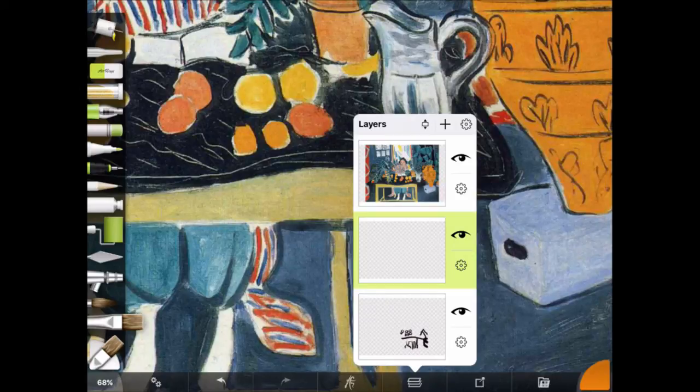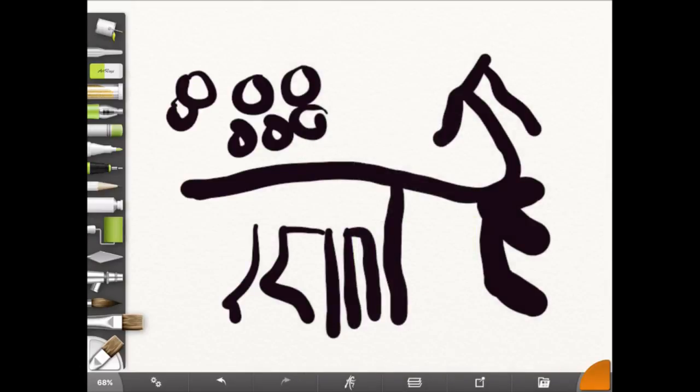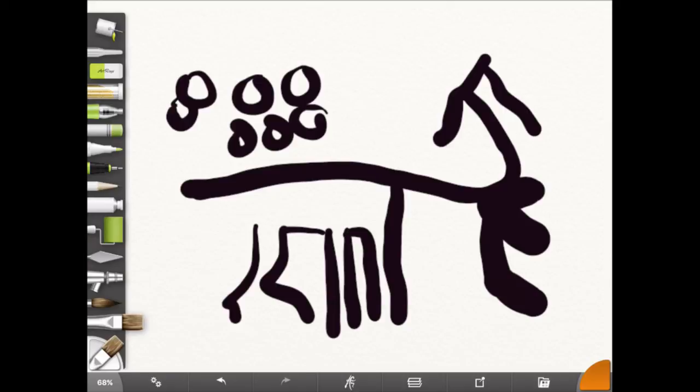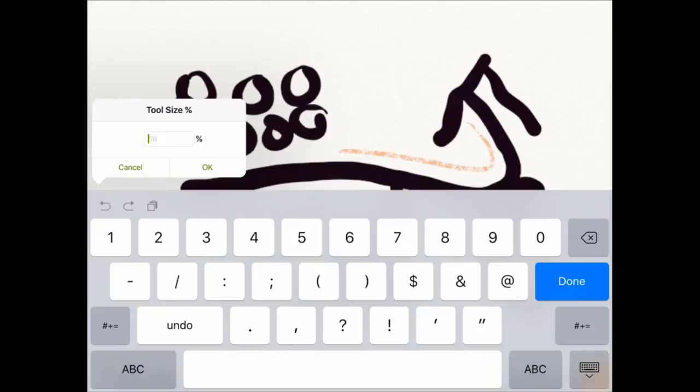So that orange and the orange of the apples or the oranges that are on the table. I'm going to pick up that orange color, and I can take my paintbrush. Let's see how big my paintbrush is. That's fine. I'm going to take my paintbrush and just come in here and, whoops, let's make it a little bit bigger.